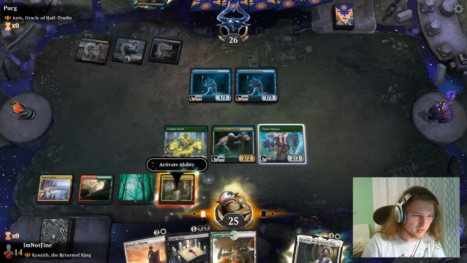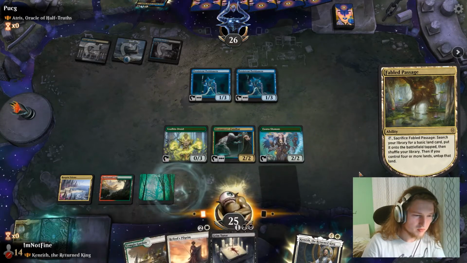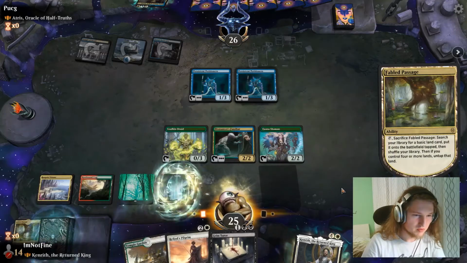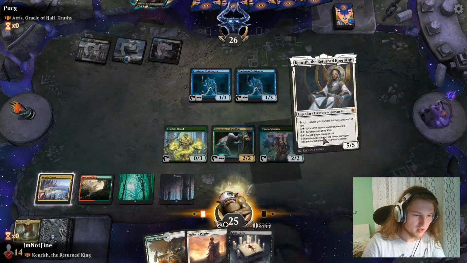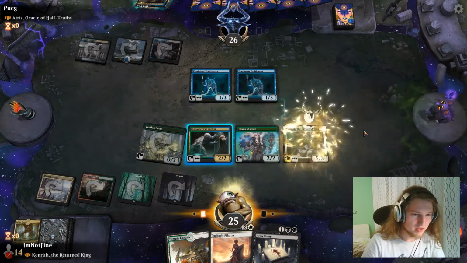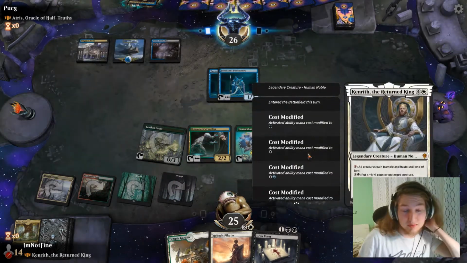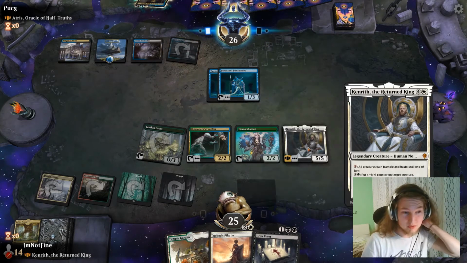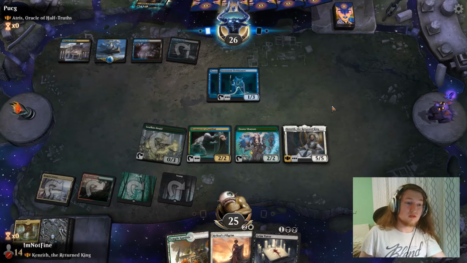Okay, grab Black Source from the deck. Yep, you. And I shall play Kenrith, the Returned King. And now I can also just win by stacking a lot of +1/+1 counters on that, right? Yeah.